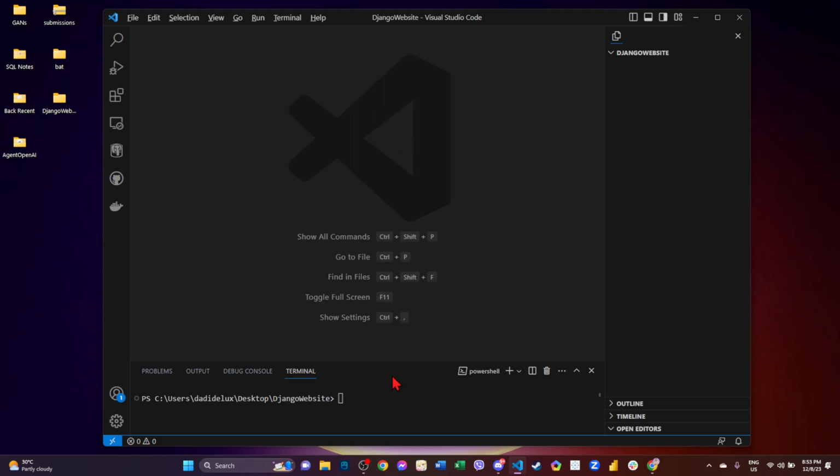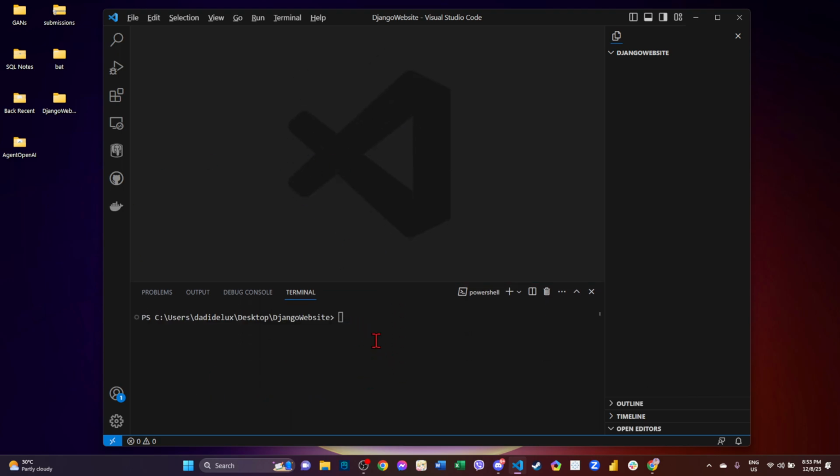Okay, so on this part, we need to check if we have already installed our Python. So if you're done installing your Python, you can simply check, and that is supposedly configured on your path file. So let me just check my Python version. Okay, so my Python version is 3.11.4. All right, you could also check your own Python version.